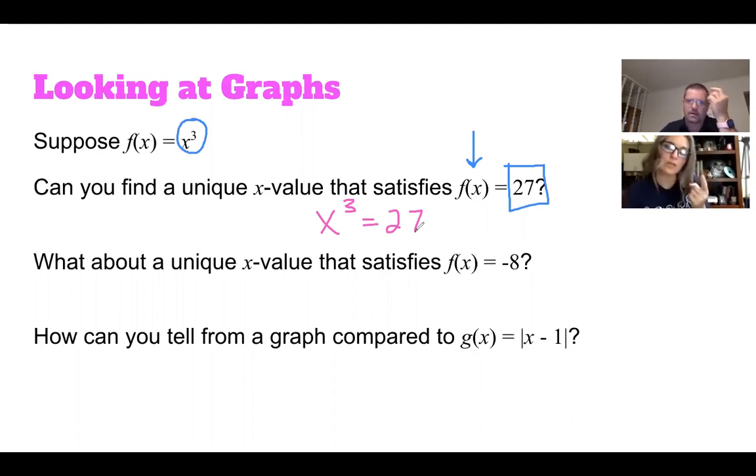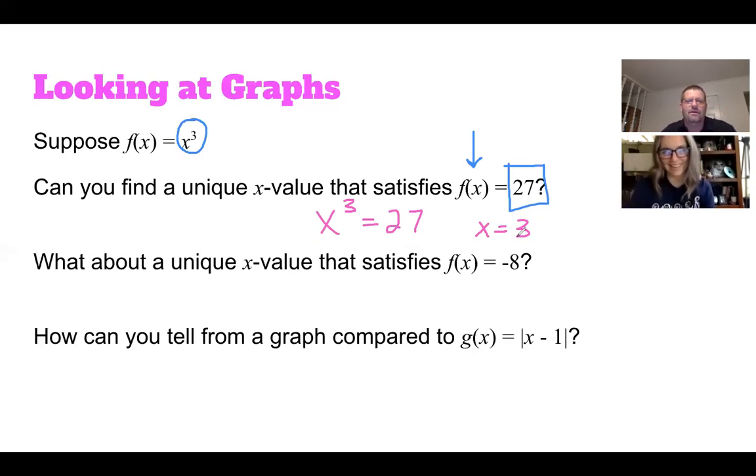So let's see. 1 times 1 times 1 is 1. 2 times 2 times 2 is 8. 3 times 3 times 3 is 27. Okay, so x equals 3. Are there any others? What about -3? Well, -3 times -3 is +9, and +9 times -3 is -27. I was close. Does that count? It counts in horseshoes, but I feel like it wouldn't count here. That would be like throwing over your shoulder and hitting somebody behind me, because it's negative. I hit Dad at the grill.